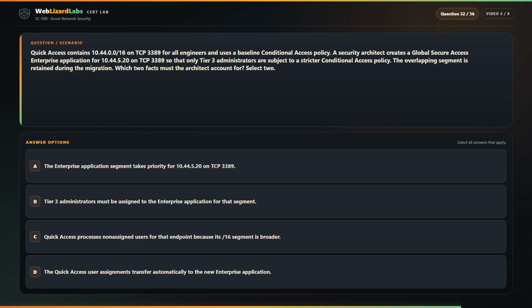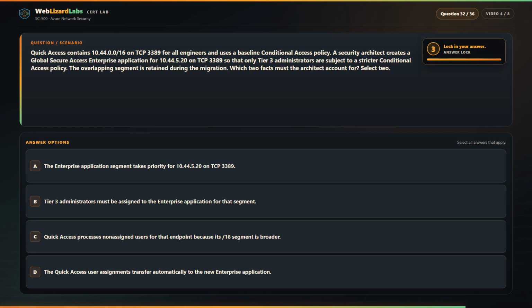Choice C. Quick Access processes non-assigned users for that endpoint because its /16 segment is broader. Choice D. The Quick Access user assignments transfer automatically to the new enterprise application. Lock in your answer.